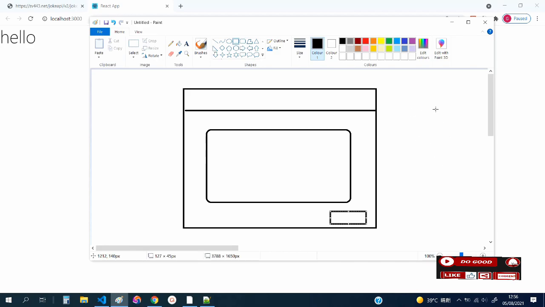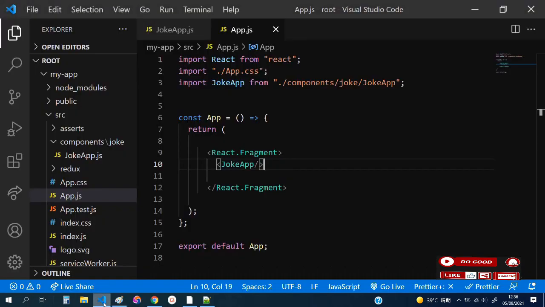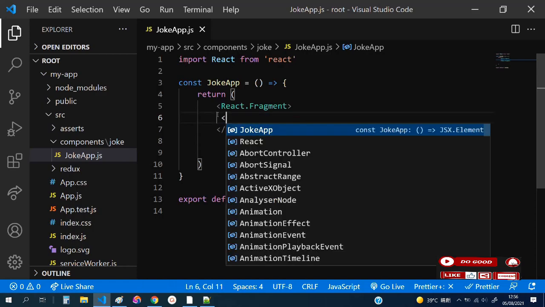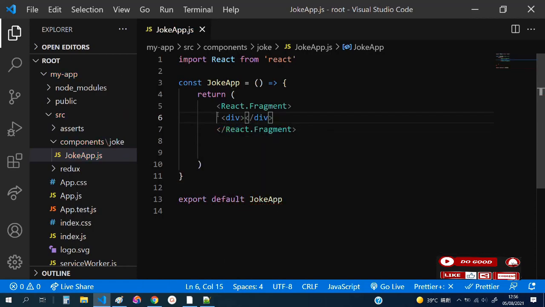With the page setup, we're going to center everything using grid. So let's check how to do that. So let's close the JS, back to our joke.app. Let's take the h1 tag off, then create a div and create a card. So we say className equals card. Okay, now what do we do next?